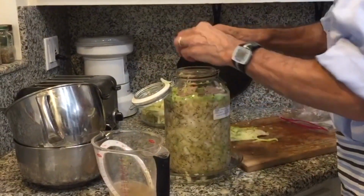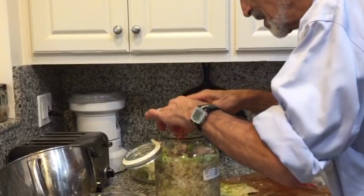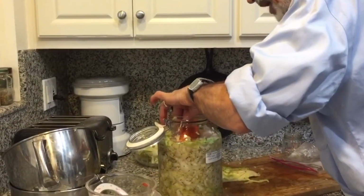And stick a carrot, which I whittled down to fit right between.